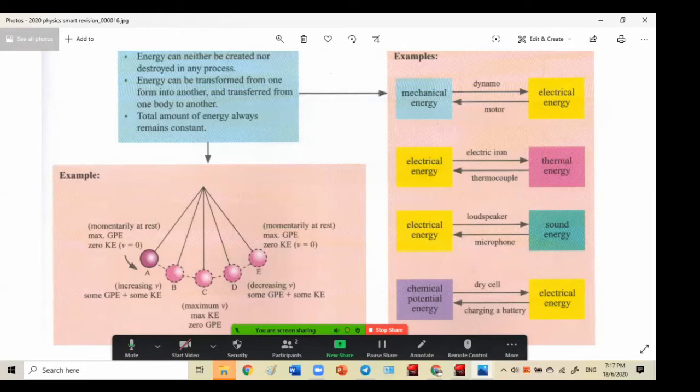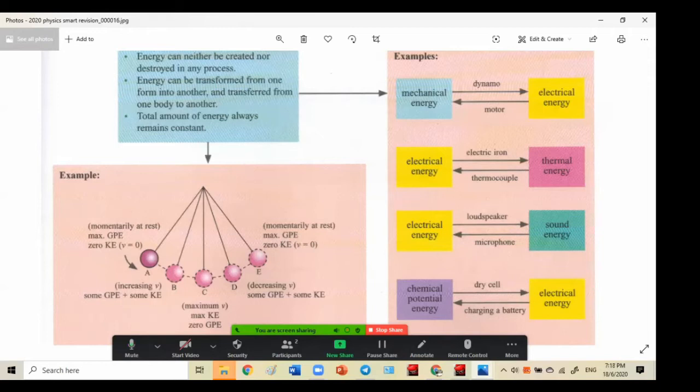Then your ball doesn't stop there, right? It begins to climb. As it climbs, the kinetic energy becomes less and less, but the height gets higher, so it's converted back into potential energy. When it reaches this point, it has to rest before it turns back down. At this point, the kinetic energy is zero, but the potential energy is maximum again.